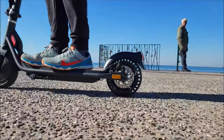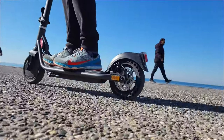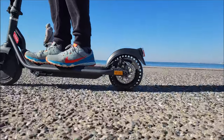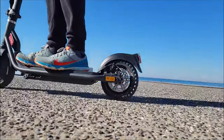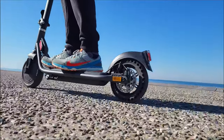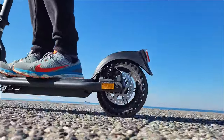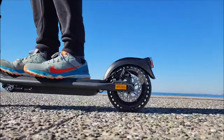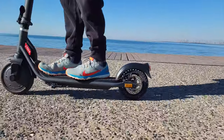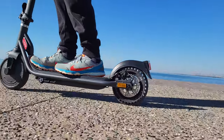It is more safe. Let's say you are driving and you have punctured your tire and there is no help around, so that will be a problem. Definitely it will spoil your day. With that tire, you're just moving on. After a few years, depending on the use, just replace it. And the installation was very fast, just follow my steps. The cost is so low, only 12 euros, and it is a great looking tire.